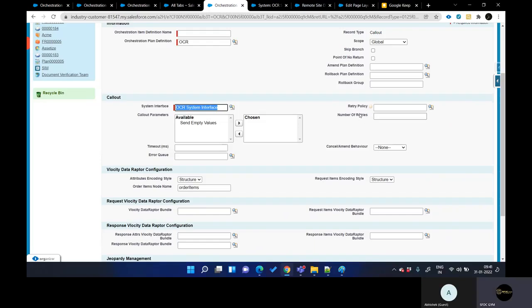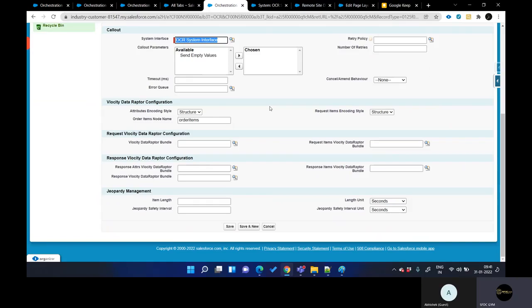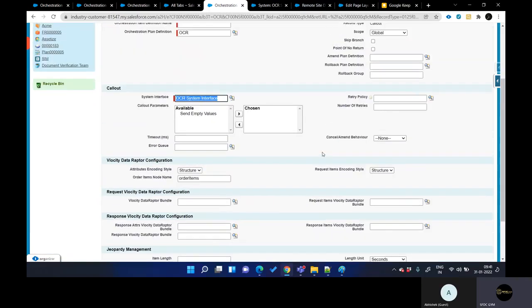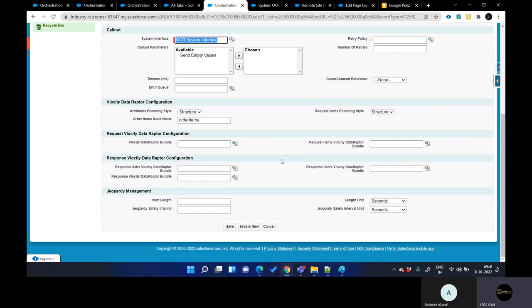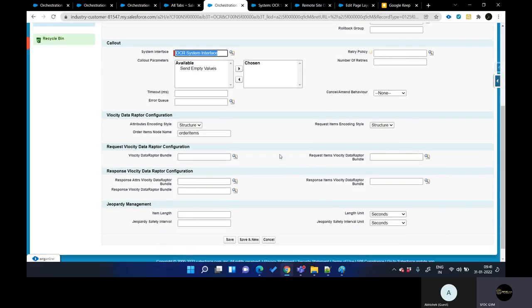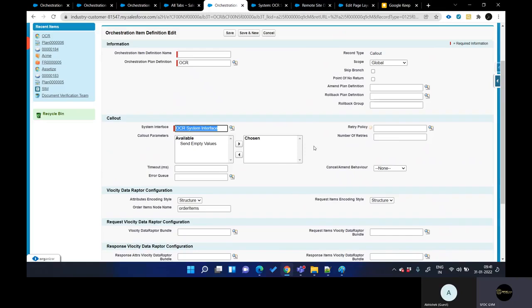Now let's talk about this also. Number of retries. Okay, let's leave everything as it is. Whatever there is, just leave it like that. Maybe in the next class I will explain what all those things are, but leave it as it is. But there are a couple of things that you need to take care of before you do this. You also need to make sure you're following a retry mechanism.